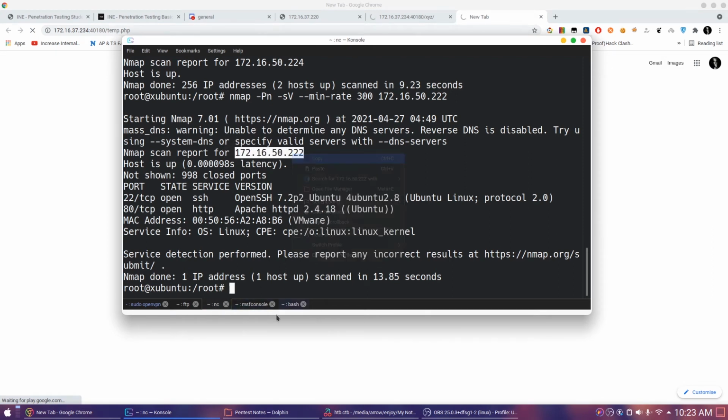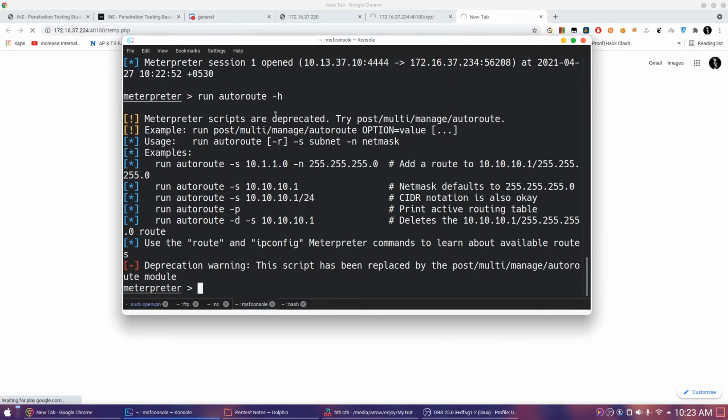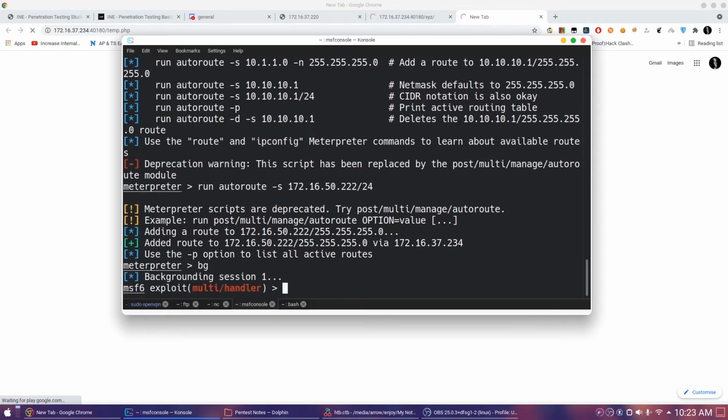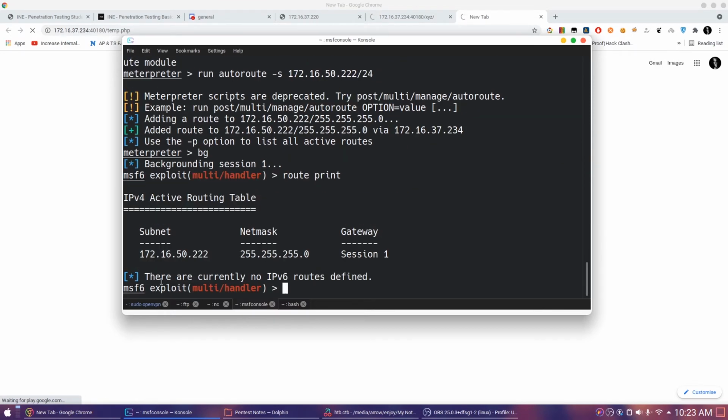Let's copy it, and we need to add the subnet and the netmask. Paste this and /24; you can also give the CIDR notation and hit enter. So we successfully added our route. To check that, background this session and say route print. So we have a route to the entire subnet using this session 1.